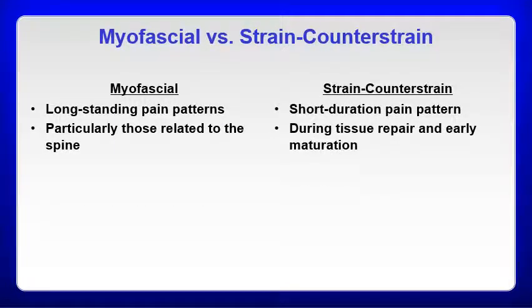So myofascial versus strain-counterstrain. We mentioned some similarities and differences between the two. As far as how you would apply them, you could have, again, differentiating between techniques. Myofascial release techniques tend to be better for more long-standing pain patterns, particularly those related to the spine, whereas strain-counterstrain looks to deal with more short duration pain patterns and is very good, particularly during tissue repair and during the early maturation phase. So these are typical time frames for when you would use these, but certainly, again, based upon your experience and your knowledge of the techniques, you can look to apply them as needed.